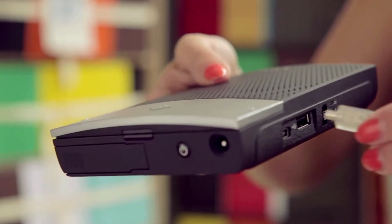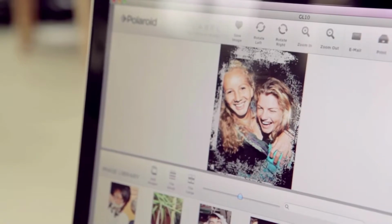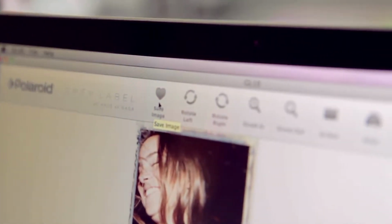The computer app is both PC and Mac compatible, so there's no excuse to be hoarding those pics on your hard drive. Just make sure that you're hooked up via USB, click the Green Label icon, choose your effect if you want one, and hit print, save, or share. It's actually that easy. I also love that you always get instant, high-quality 3x4 pictures in about 45 seconds.